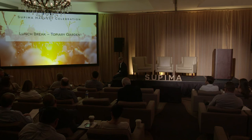Then when we decided to move on to Supima, we mapped the Supima ground. And now that we're doing Cotton USA, we've mapped the US cotton. So the larger the region, you still get a single fingerprint that represents that region. If we want to get down to the farm level, then we would have to create a baseline, because when we take those samples and do the analysis and create a database, what we're doing is creating a baseline. So if you came to me like a Caring Group and said, I want you to create a baseline for this one farm in Texas that's an organic farm, we can do that.